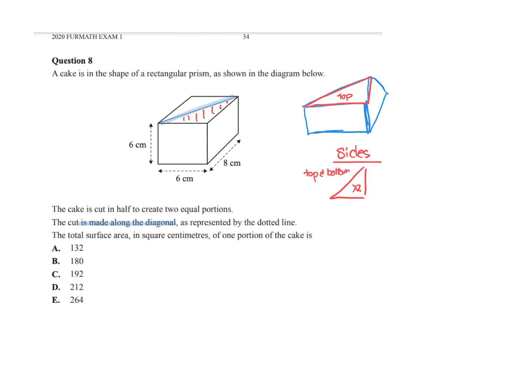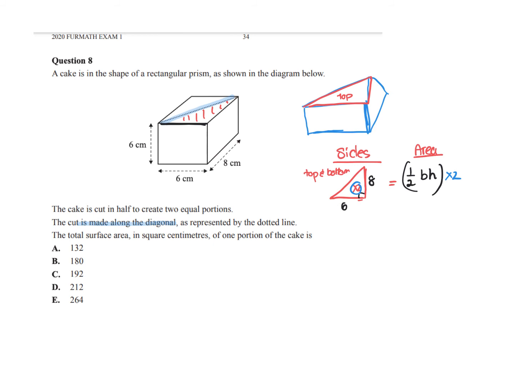Okay, and if you can, while you're there, you might put the dimensions if we can work it out. So we know this is 6 along here, and we know this is 8 along there, okay? And this is a rectangle, so you've got a right angle triangle. So when you do finding the area of that shape, you might put the formula. So an area is half base times height, and you've got to remember we have 2 of them. So you're going to do 2 of them, okay?